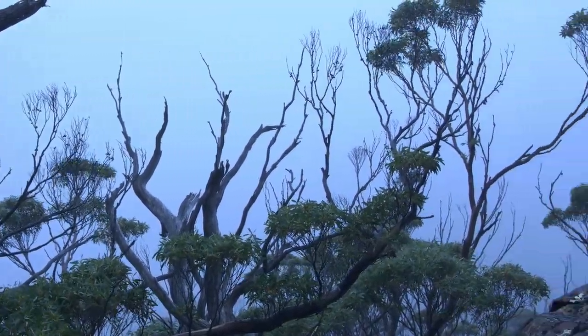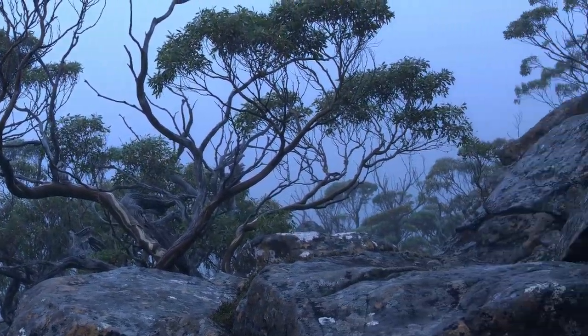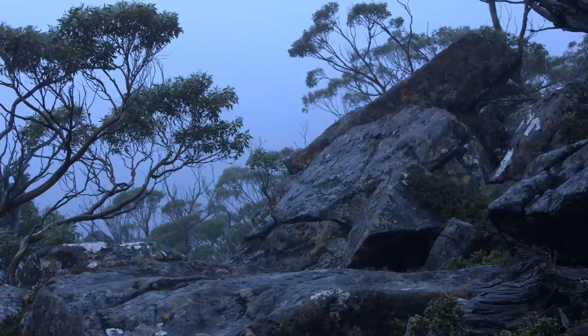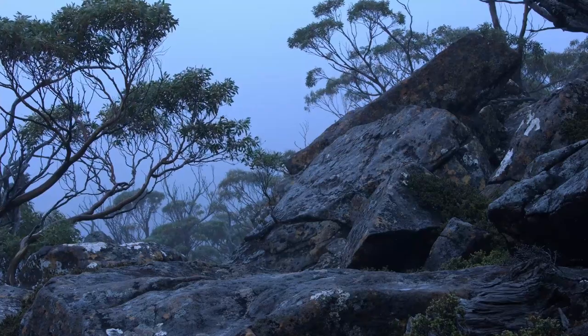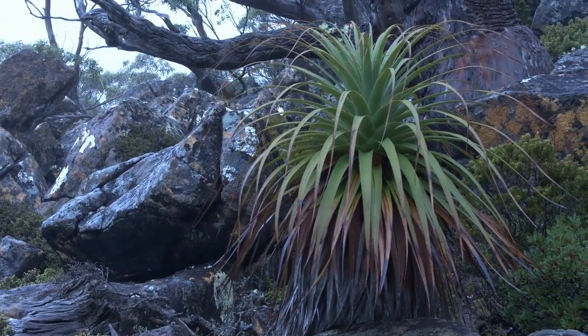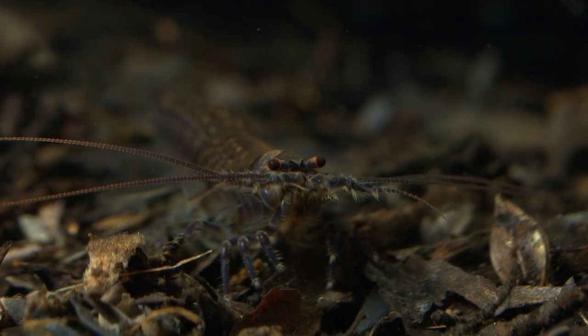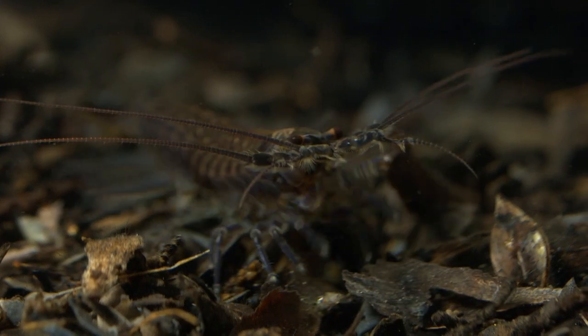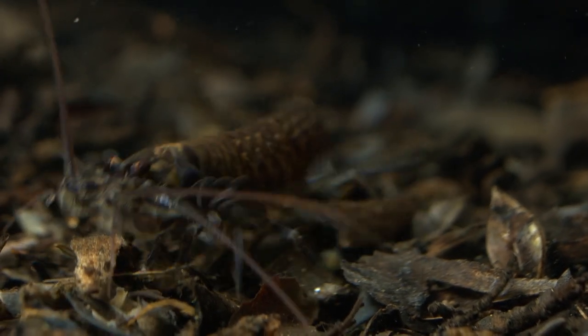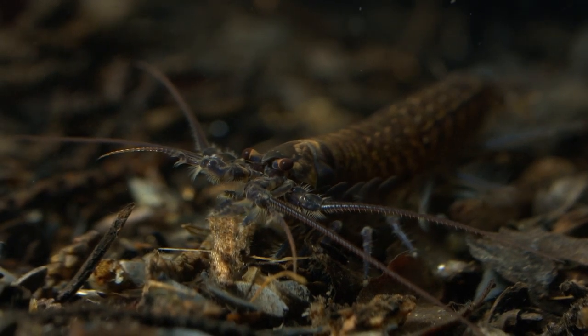Tasmania's alpine and subalpine areas can be cold, wet, almost miserable — but they're also quite regularly very very spectacular and definitely worth going to have a look at. It is in this alpine area that we find the first of the special Tasmanian waterbugs. Anaspides are also known as mountain shrimp because this is where they hang out. These little chaps are shredders, a bit like the amphipods we saw further down the stream, and they eke out an existence tearing up little bits of leaf litter into smaller and smaller pieces. Anaspides are opportunistic though and they will also eat one another. Fossils of these little chaps from 220 million years ago show that their body plan hasn't really changed all that much.